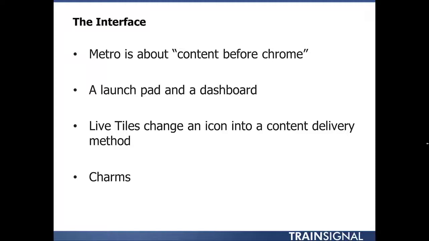If you don't have a touch interface, if you have a mouse and keyboard, you can get it through what are called hot corners, right? And they're in the upper or lower right. You just move the mouse to those extremes and the charms bar will pop out and you'll be able to go down to it. Or if you are a keyboard shortcut guy like I am, just hit your Windows key and the letter C, C for charms, at the same time, and the charms will flash out in front of you. You'll be good to go.